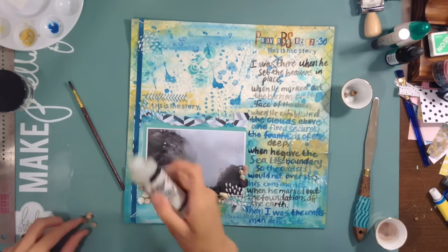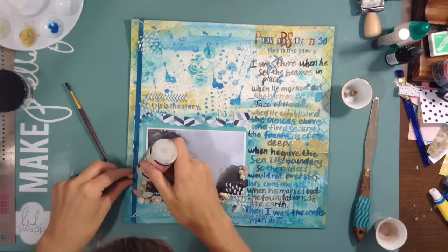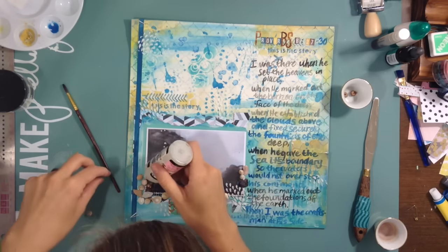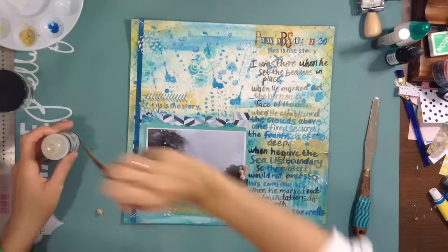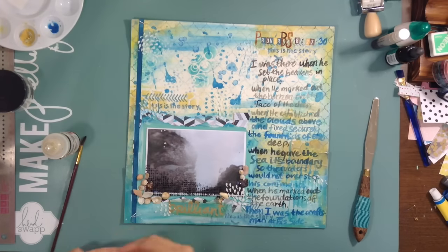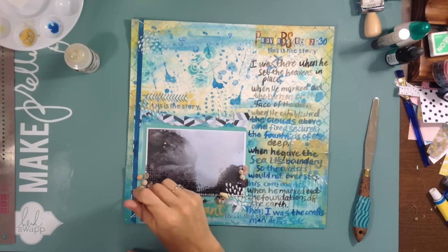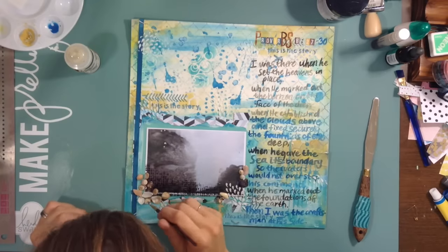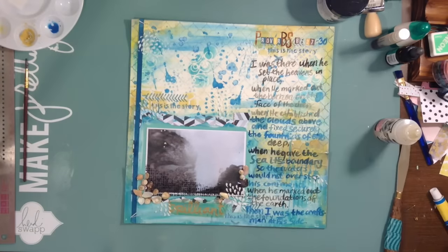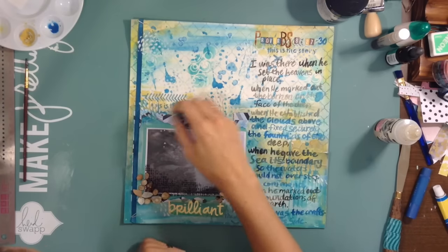I'm trying not to be afraid of it because, you know what? The more I use, the more it's going to hold down. I'm hoping that none of it comes up later on. So I just kind of scatter them around the photo. I wish that I had had maybe some better ones or ones that I could have picked just for this, but that's okay.